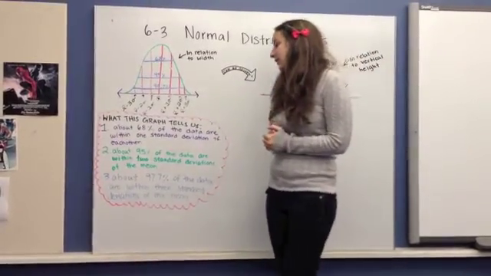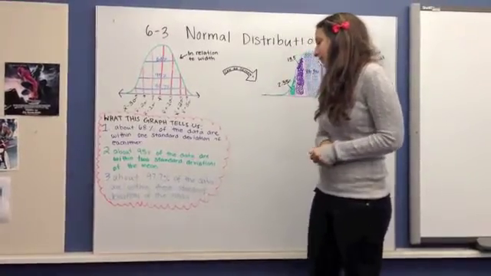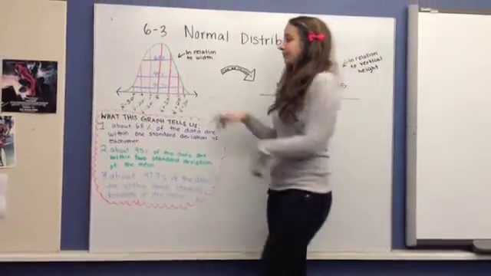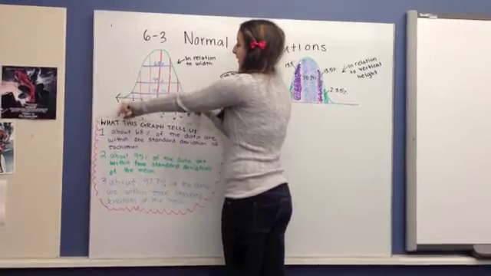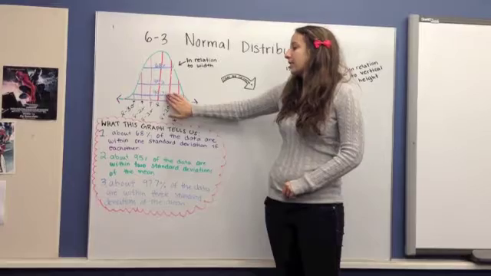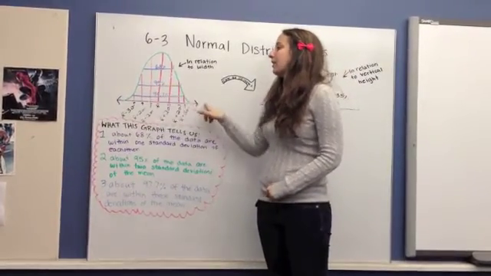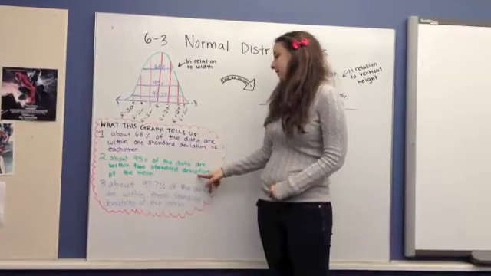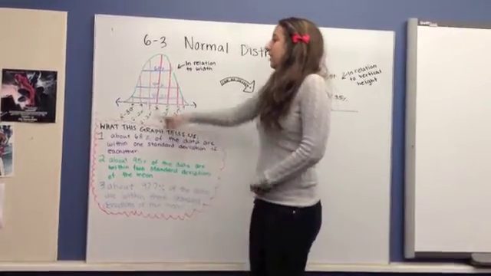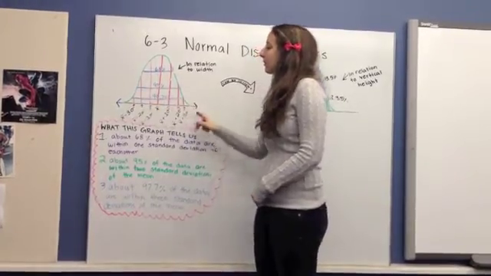And then for number 3, about 99.7% of the data are within 3 standard deviations of the mean. So that just means 3, like that. So the 95 and the 68 are all part of the 99.7. So like 95% of the entire thing is in 2 standard deviations. And you can see on the graph that this line is 68% of the whole purple line.